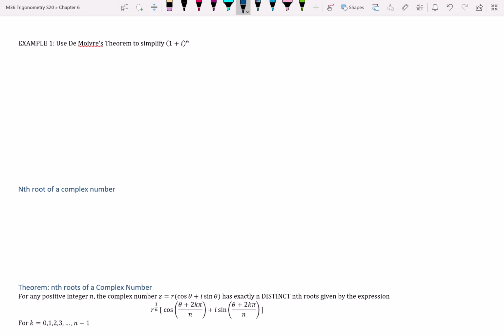It makes our life so much easier, especially because I did a little proof-ish, so we can see that it is true, and there is a proof out there. In order for us to actually use de Moivre's theorem, we have to rewrite this complex number in trigonometric form. That would be our step 1. Write z, which is equal to 1 plus i, our complex number, in trig form.